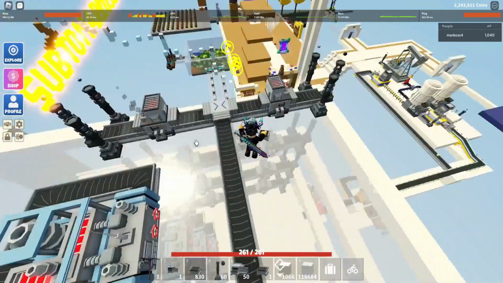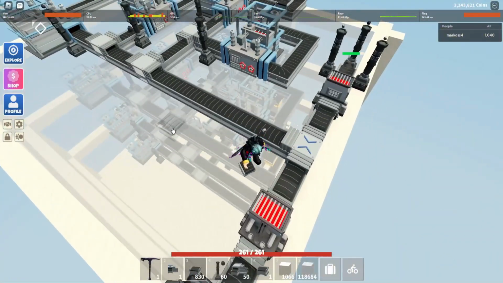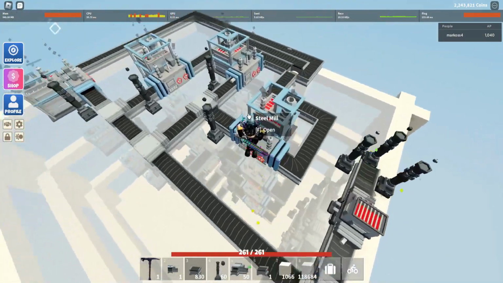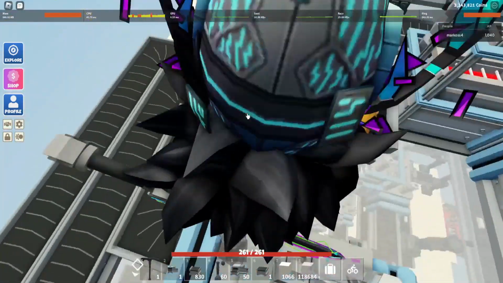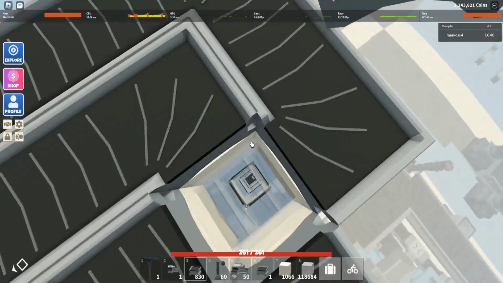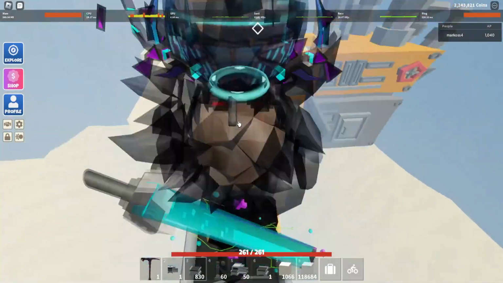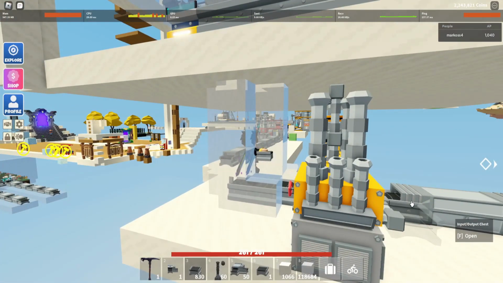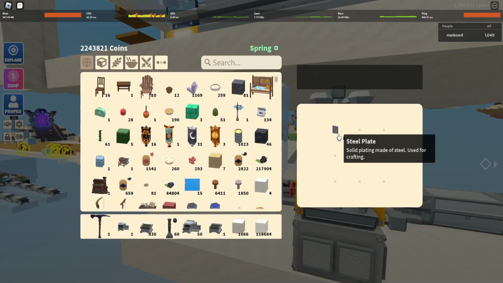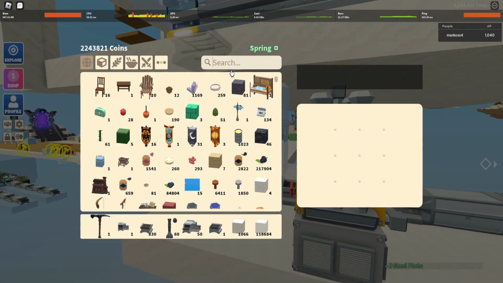4 and 2. You can actually just use one smelter, but I like to use 2 because it works faster. Now you make sure it works and doesn't fall. And that's it. That's the steel farm. Check the chest. Wow, that's fast.